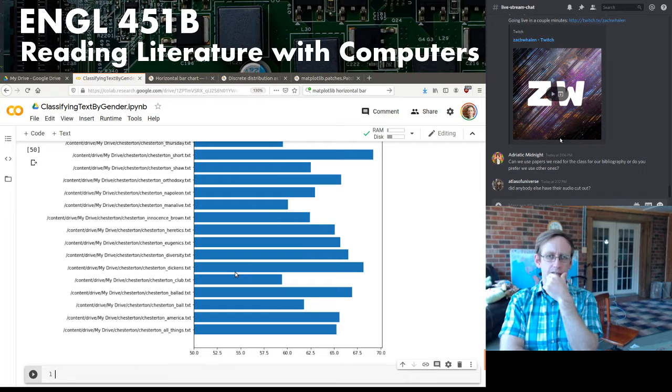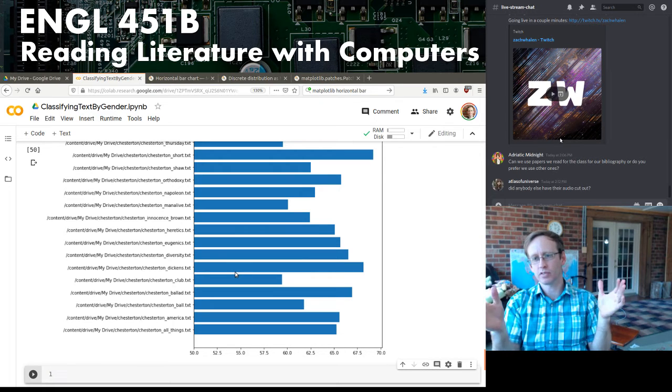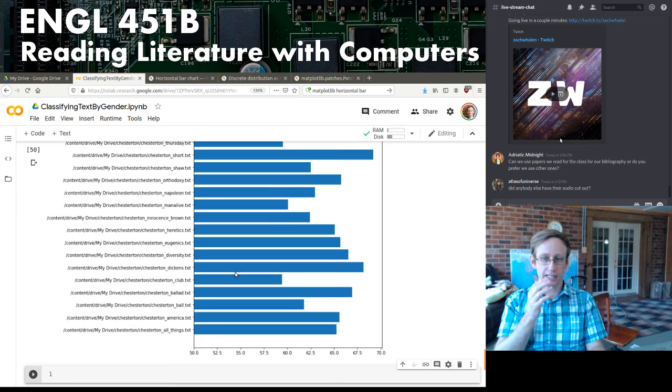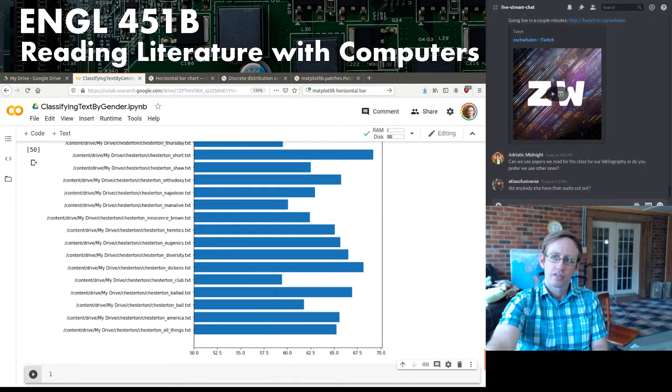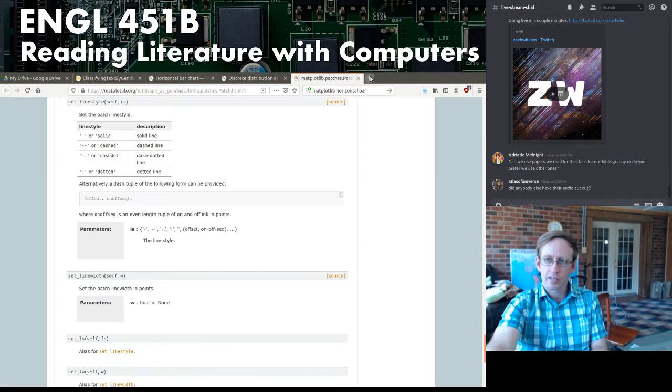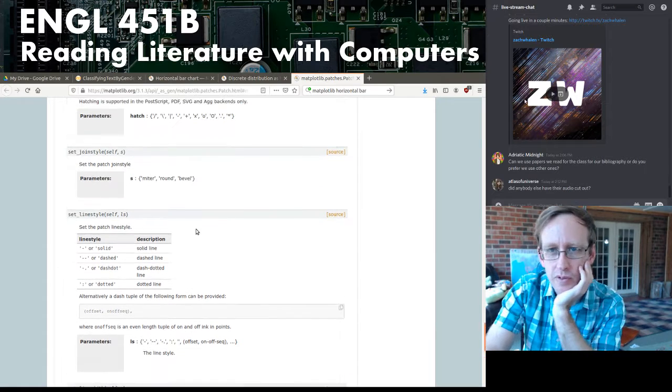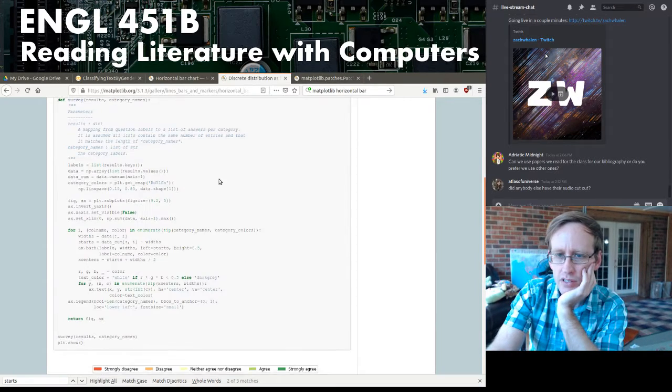So let's see. I want the graph to show me 0 to 100. I don't want it to just automatically resize itself to the data I have. So how do I do that? That's probably the approach I need to take, and that is probably a standard kind of parameter.